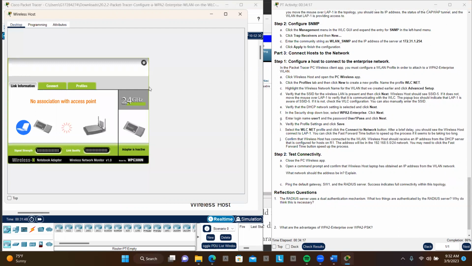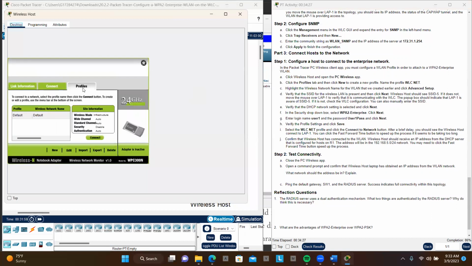Okay, so unfortunately this can't be bigger than this size. So it says that we have to click on profile, right? Profile. We have to click new. I'll give it a profile name.